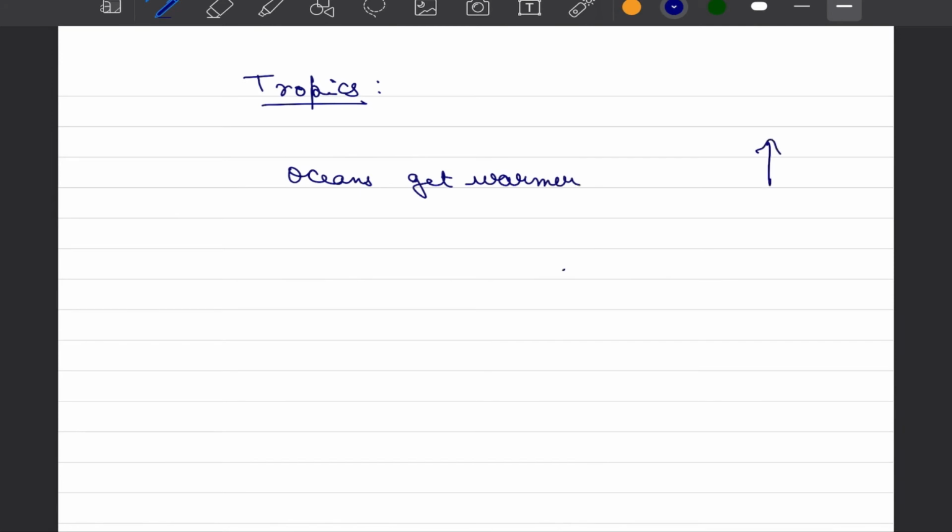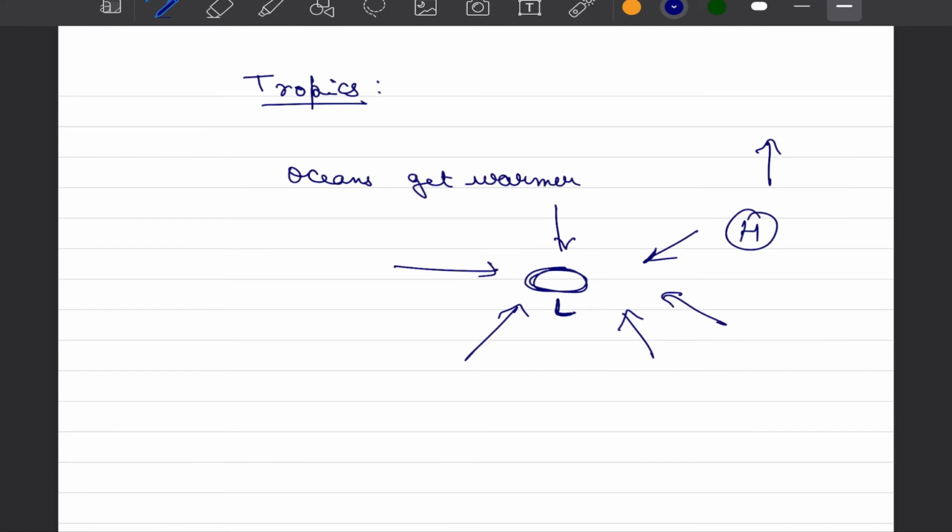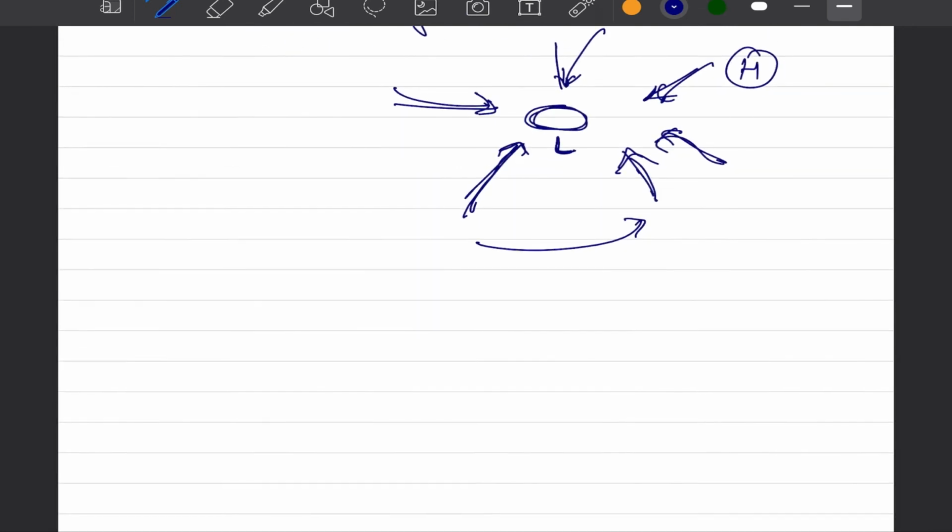As it rises up, a low pressure trough is created. And when this low pressure trough is created, the air surrounding it, which is at relatively higher pressure, would run towards this lower pressure trough to occupy it. And now, because of rotation of the earth, these paths would be curved depending upon which hemisphere we are in. So all these paths would appear to be curved because we are watching it from a non-inertial frame, as a consequence of which if we are in the northern hemisphere, these cyclones again would appear spinning anti-clockwise, which would mean this direction which I have drawn by arrow, whereas in the southern hemisphere the picture will get reversed. But again it's the two troughs that are playing the role.